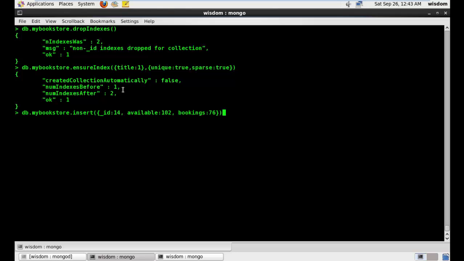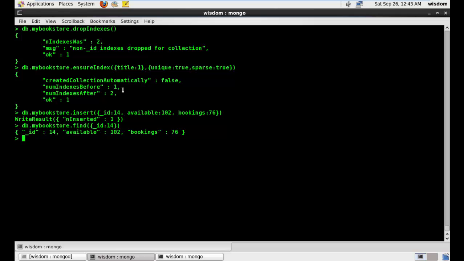So this was the insert query that failed earlier, and now if we try to insert it, it gets inserted. See, it is now successfully inserted. This is because sparse tells MongoDB not to consider null as a value.